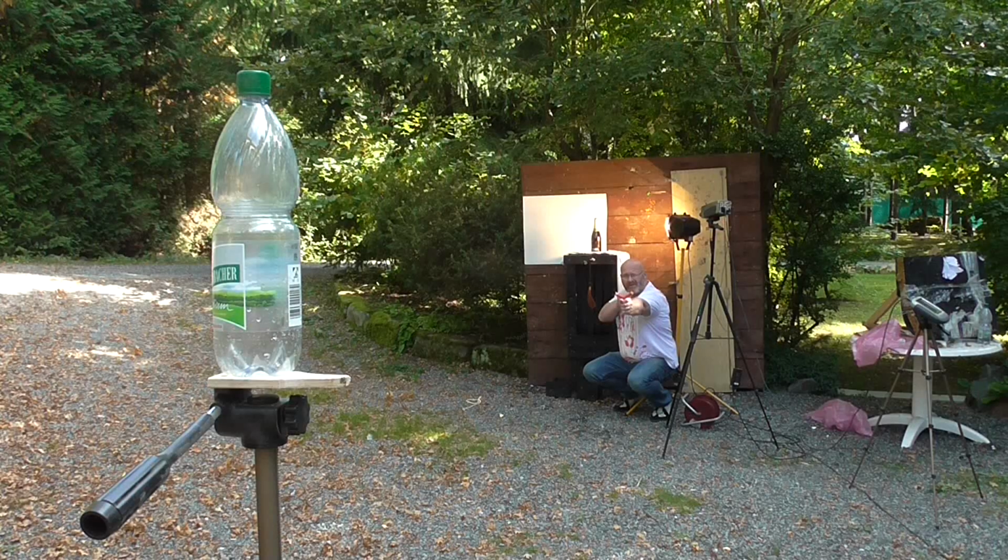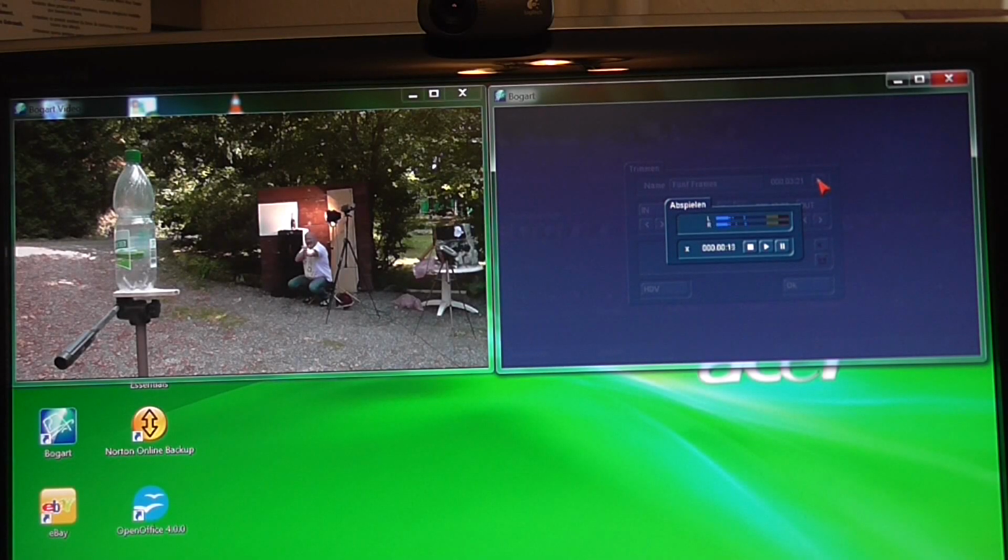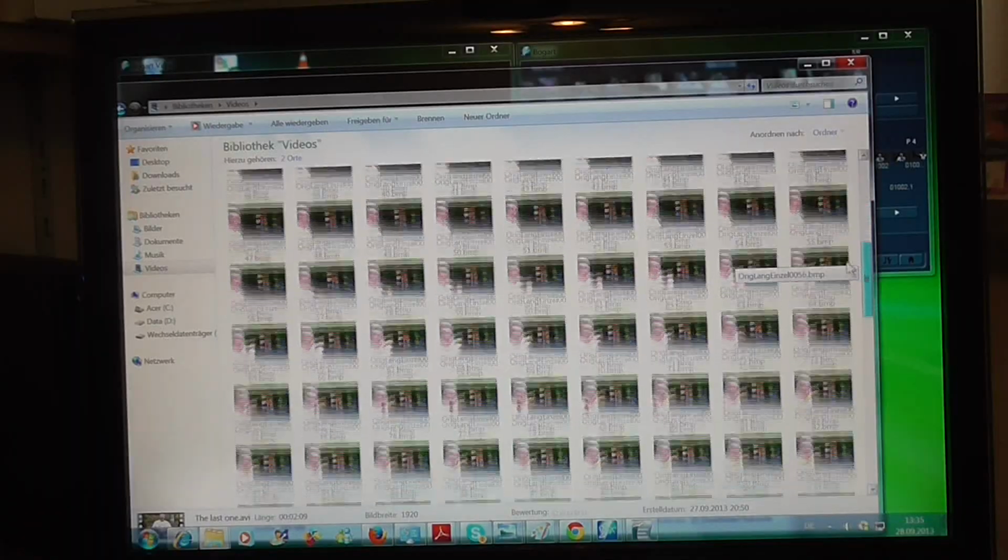So now I had 2 scenes, but the material was all wrong. I mean, the ball was never in the right position. So I used a method that's called rotoscoping. Basically, it means that I worked on every frame of both scenes, at least in the related parts. I identified the related frames in the editing software I'm using. Well, anyway, I exported the video material as individual BMP files, nicely numbered.